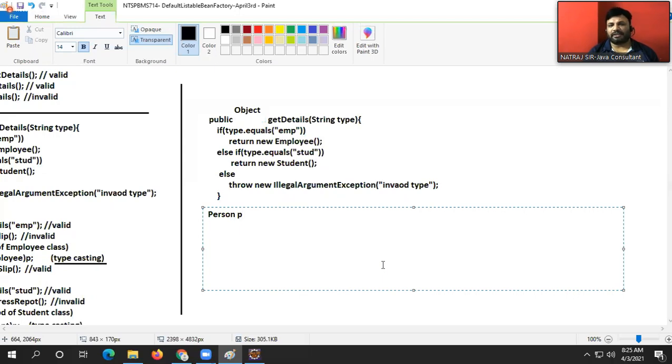Person p is equal to getDetails of EMP. Valid statement or invalid statement? This is also an invalid statement. Why, boss? The return type is Object this time. Even for this also we have to go for typecasting. What do you say, guys?